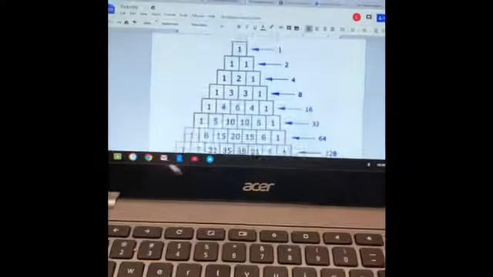The first pattern that we have is the horizontal sums, which is this over here. For that triangle, every time you horizontally add the numbers for each row, the sums are powers of 2. Okay, so let me show you. Like that equals 1, 1 plus 1 is 2, and so on.